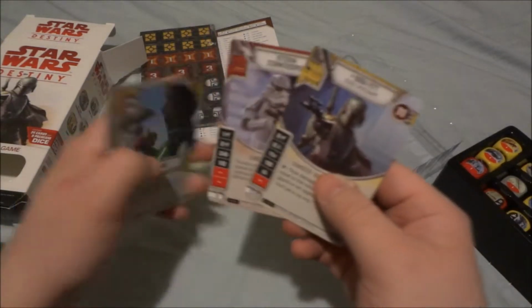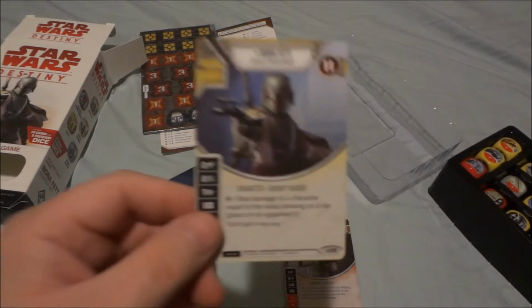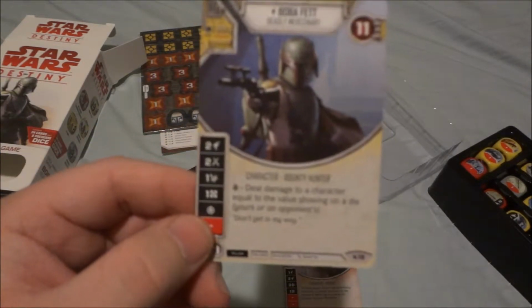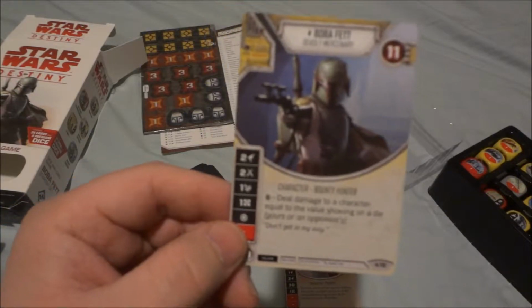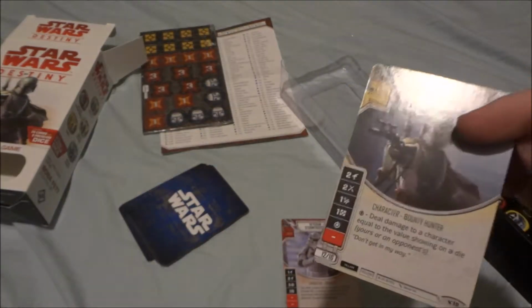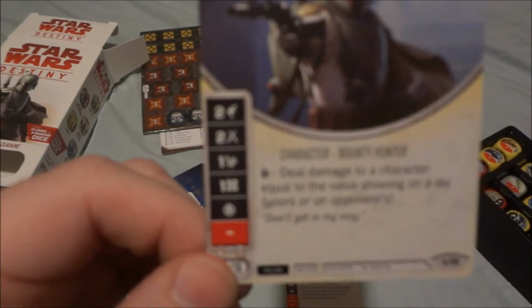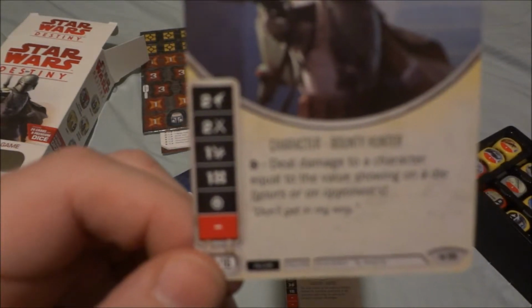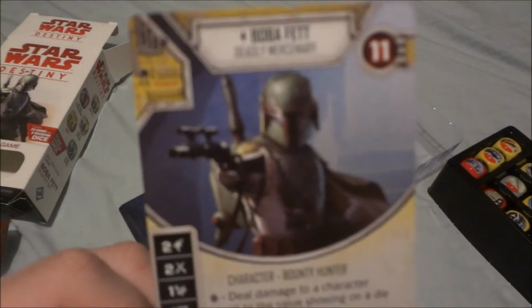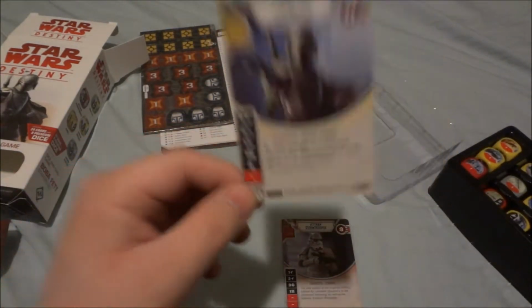So the characters for this one are going to be Boba Fett and Veteran Stormtrooper. We're going to take a look at Boba Fett first. Boba Fett has a 2 range side, a 2 melee side, 1 disrupt side, 1 resource, 1 special, and then a blank. His special is deal damage to a character equal to the value showing on a die, yours or your opponent's. He has 11 health, and he costs 12 for 1 die, 16 for the other die, which is pretty cool.